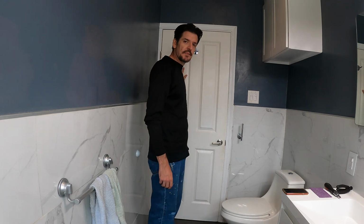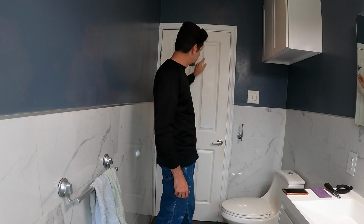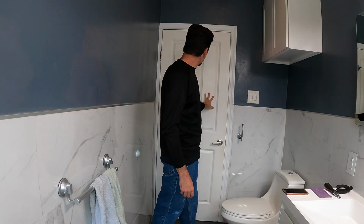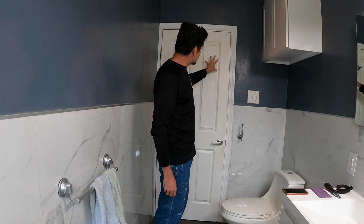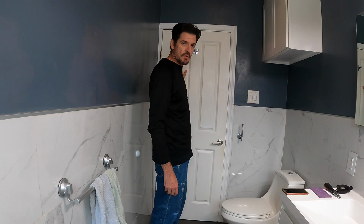So I'm not anticipating too much of a difference, but we're gonna go ahead and brush. We're gonna go ahead and roll. We're just gonna do a panel each. And then we'll go ahead and paint the whole door in another video. So while I do each of these, I'm going to give you some tips on how to use a roller to roll these and how to use a brush too.